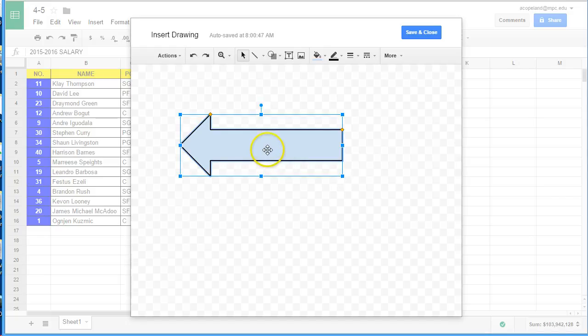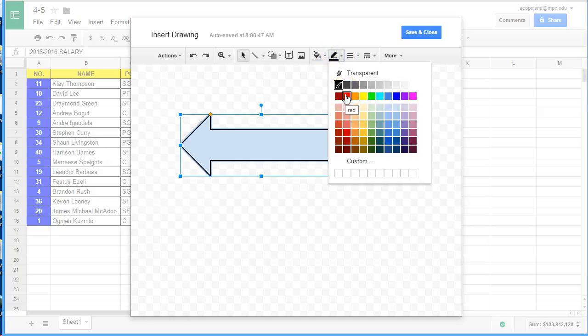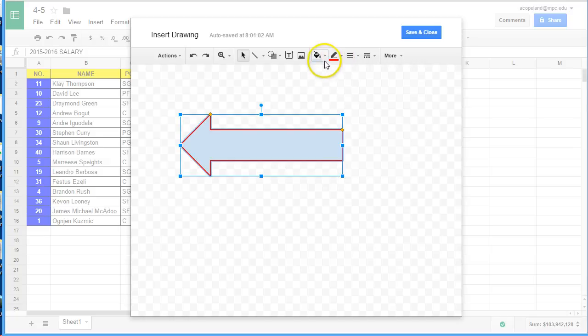And I'm going to click on this arrow and change the line color to red. And I'm going to fill this arrow with green. And I'm going to put some text in here.